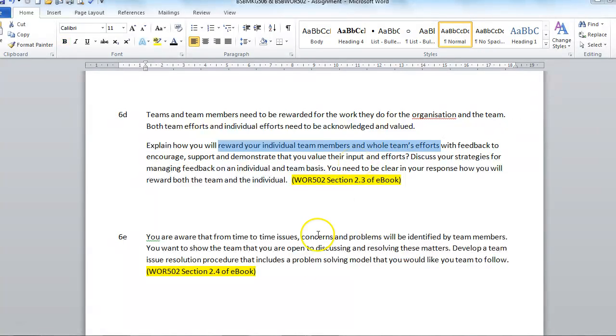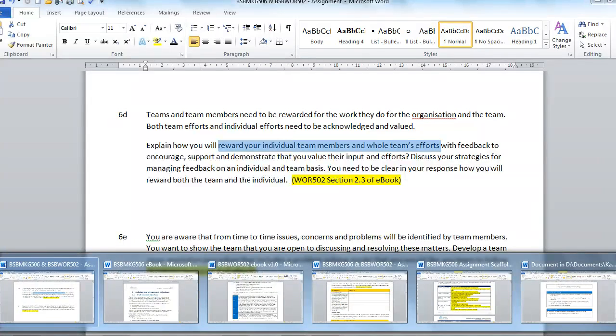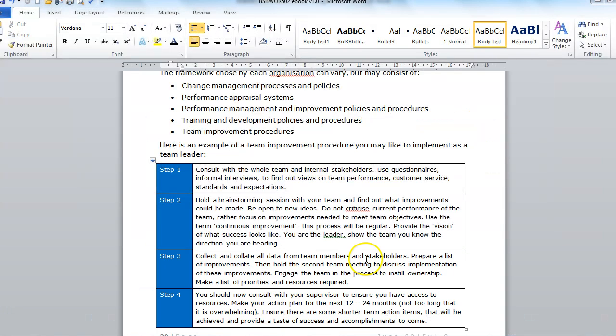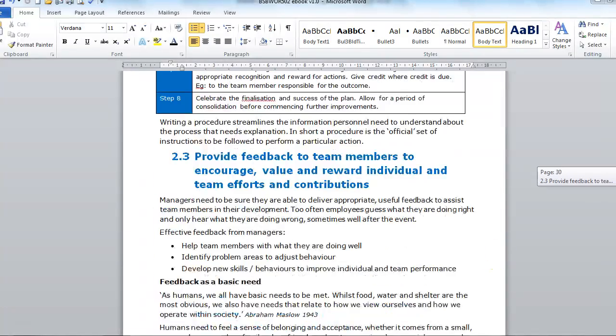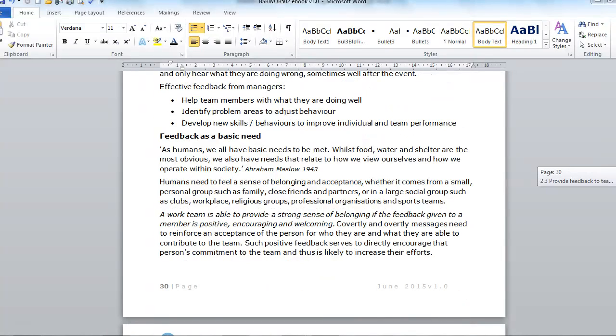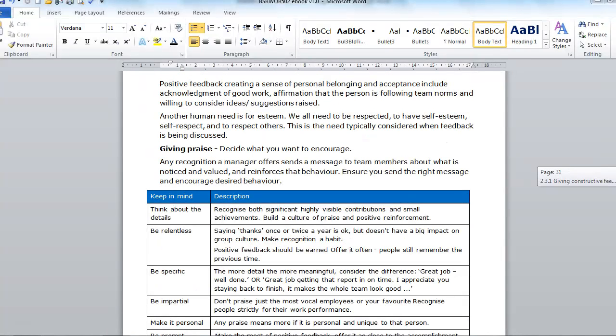So there's sort of 2 things here, because sometimes the whole group does well, and then sometimes one person goes above and beyond. So you want to make sure that you're congratulating both, and you kind of have to do that in different ways. So we've got feedback as a basic need. It's always nice to actually be given praise when you do something and getting noticed.